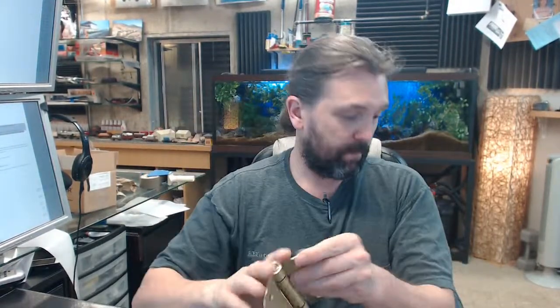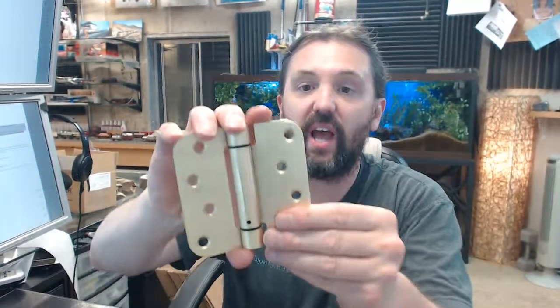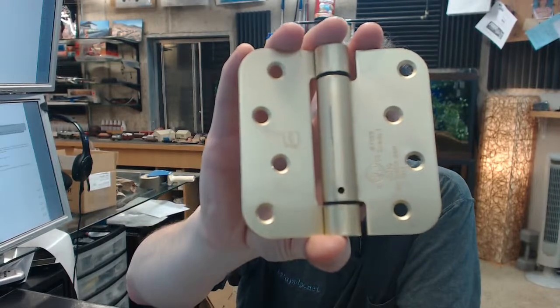US4 means 2 things. It means, first of all, it's steel base, okay? And it means that it is a satin brass finish that you have on the hinge leaves.